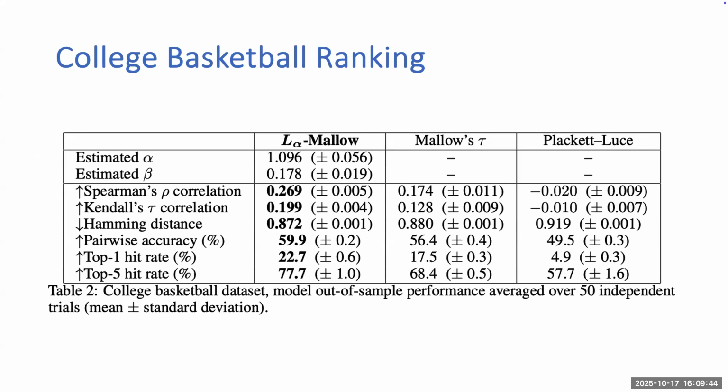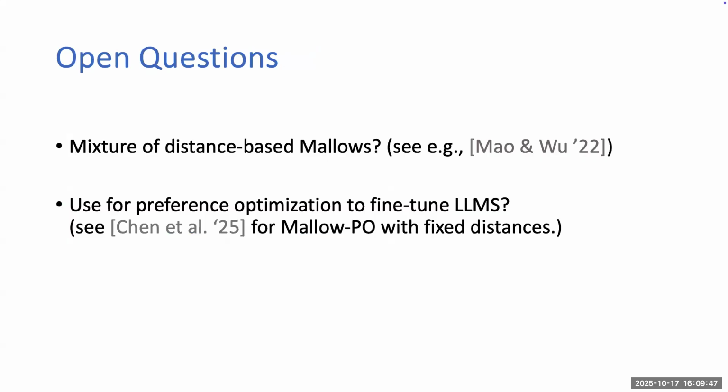Before finishing up, I have some open questions that I'm interested in looking at. One is a mixture of this distance-based model, a mixture of Mallows models, with weights for example. The sampling complexity of it has been studied, and is an area of research, especially in theory CS. But what if the distances in each of them could be learned? Can we work with the mixtures? That's especially relevant for recommendation systems, where there are heterogeneous parameters for each person, and you want to personalize.